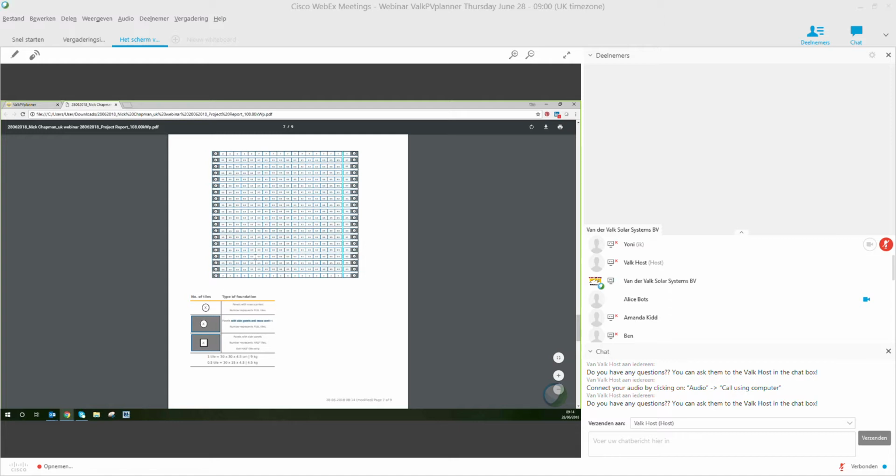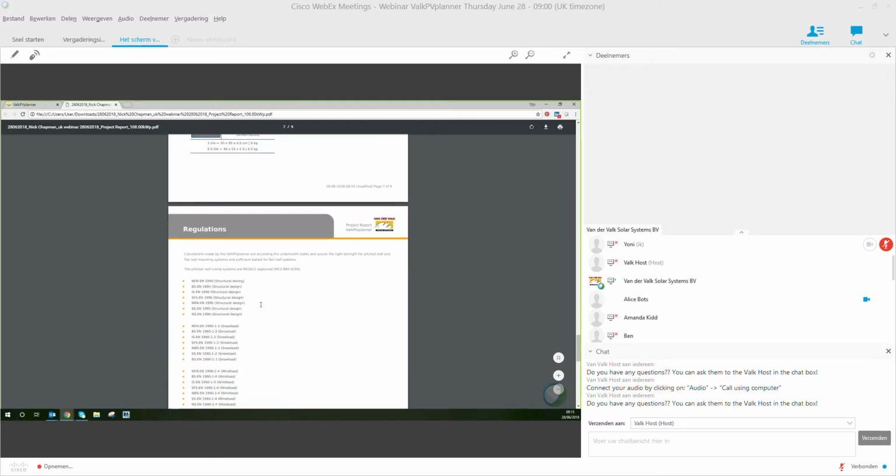And then when only the number is in the center, you need just the number of tiles. And then if there's a circle, so for example, if this number 2 had a circle around it, this would indicate you also need mass carriers here. So on this array, the only place that you need mass carriers is on these grey panels that coincidentally also have side shields. And the rest of the project, the ballast is placed on the rubber feet only.